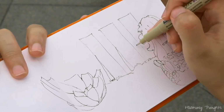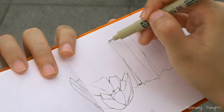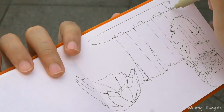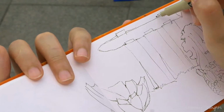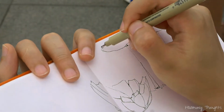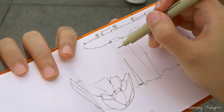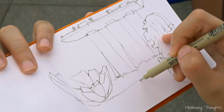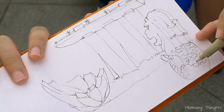It's definitely not a perfect sketch. My sketchbook was too small for the whole body of the Merlion. The weather was rainy, then very hot. I could feel people rushing back and forth. But I'm thankful that I was able to observe and appreciate the details of the famous Singapore icons.